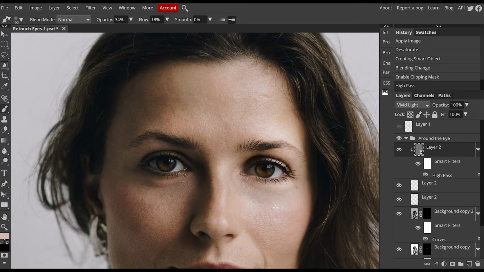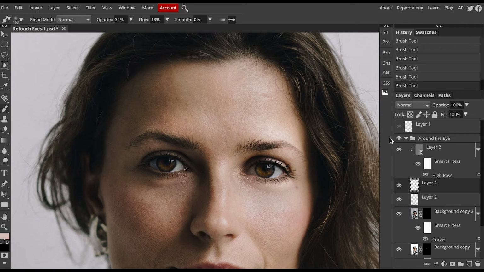Alright, so maybe I'd go back and sample from a different area, because I'm trying to paint on the wrong layer. This one, and see if we can brighten it up. Otherwise, you could try an adjustment to brighten it, or even to increase saturation. That's kind of the opposite of the gray. But I'm honestly not going to spend a lot of time on that at the moment. Alright, I think it actually looks a little bit better.